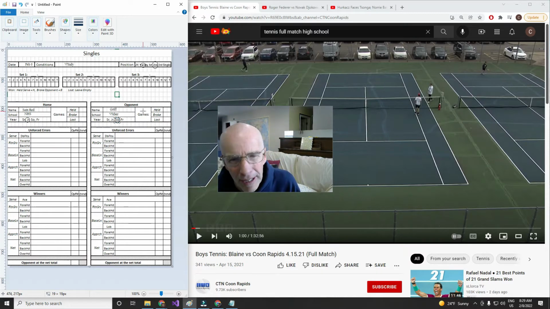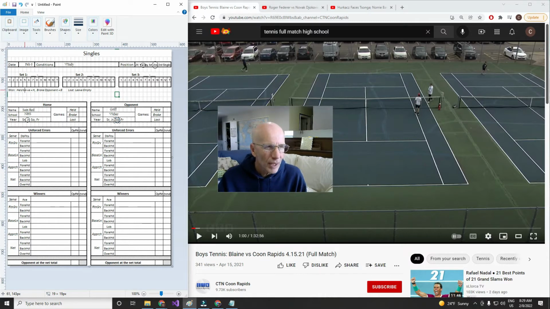Before we get started, I'm going to explain something about this area right here. We see the scoring just as if Sam is our home player, so everything is in reference to Sam. Up here, if Sam wins and holds his first serve, we're going to put an H here. If he loses it, we're going to put a dash to show that it's empty. If Griff holds serve, we're going to put a dash here too, because in terms of our home player, he lost the game. If our player loses a game, we'll put a dash.